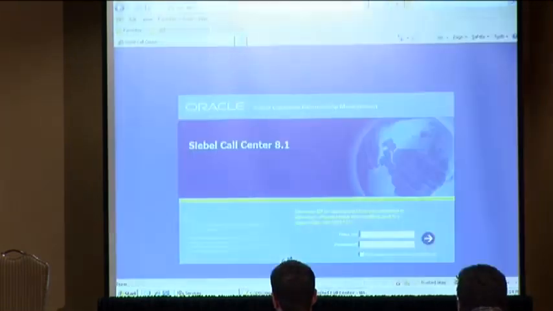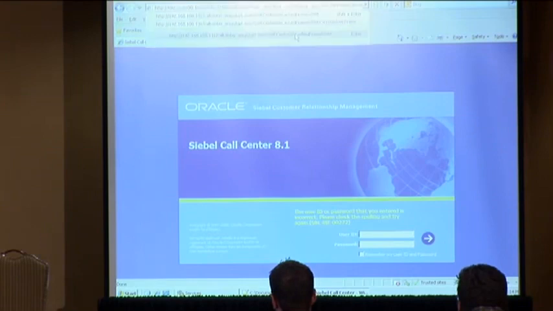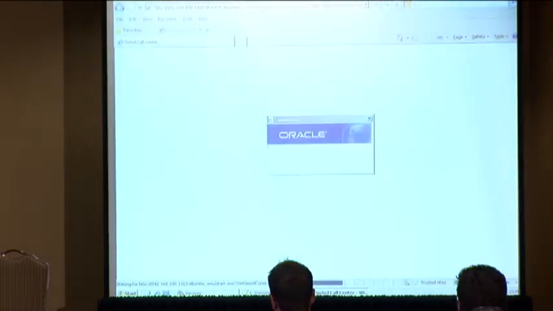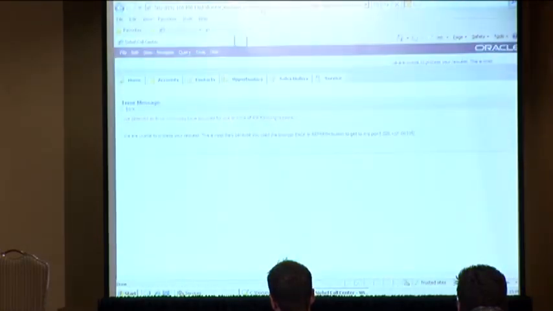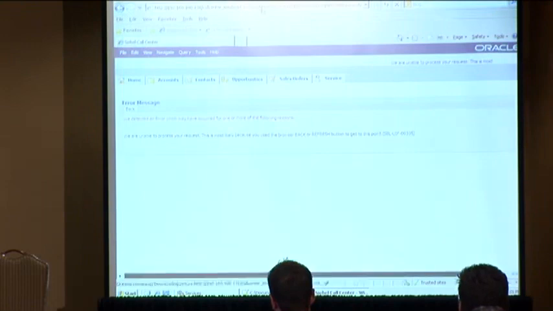And he will try to access one of the pages where normally he would have to provide a username and password. He only needs to click on enter. And he will be presented with something like this, saying that he doesn't have enough privileges. But he has enough privileges to access what is called the sitemap.